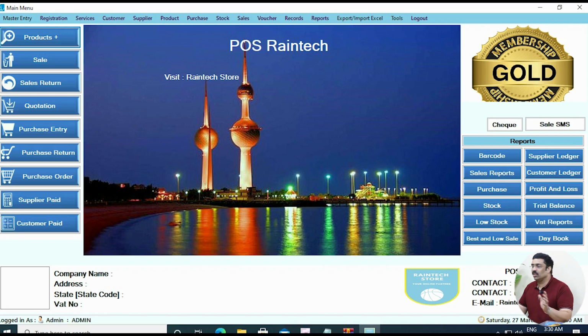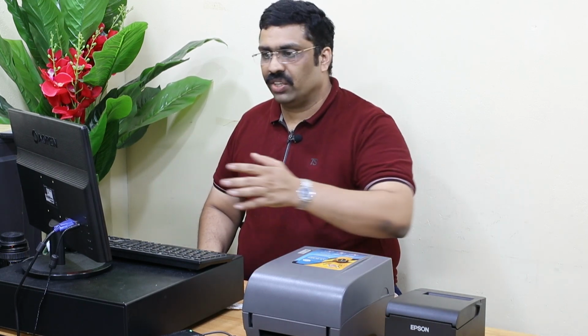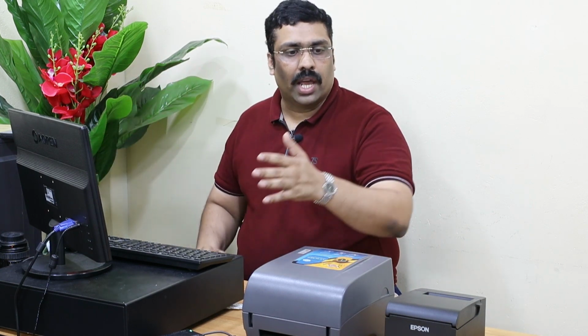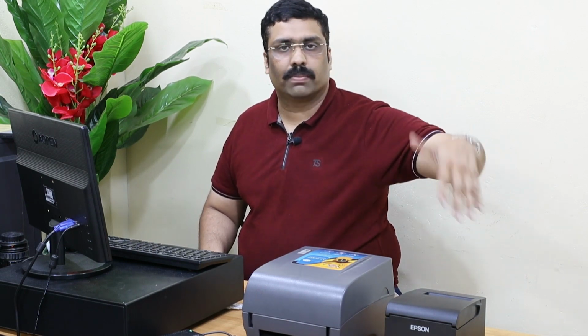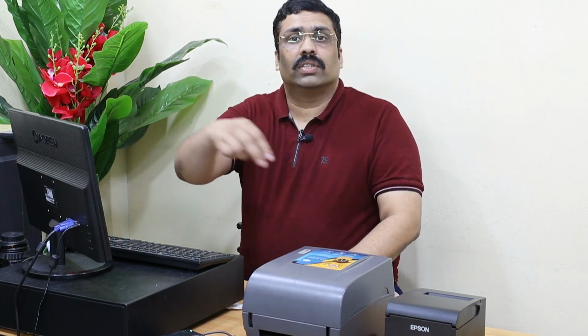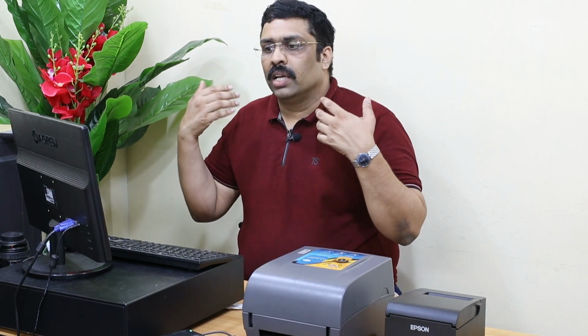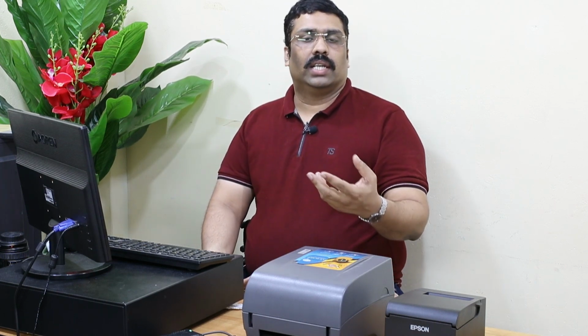You can see the beautiful, user-friendly interface. And here is one main piece of information I want to give you: you can share this PC with multiple different PCs. For example, you have an admin PC and 2-3 user PCs, like salesman 1 and salesman 2. You can connect them with network cables through a router. The RAINTECH customer care support can set up the sharing system within a few minutes, and multiple people can use it with their own user ID and password.